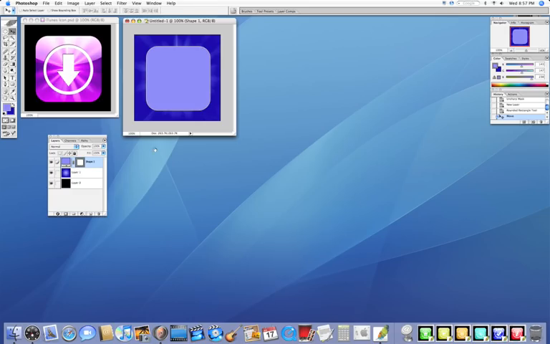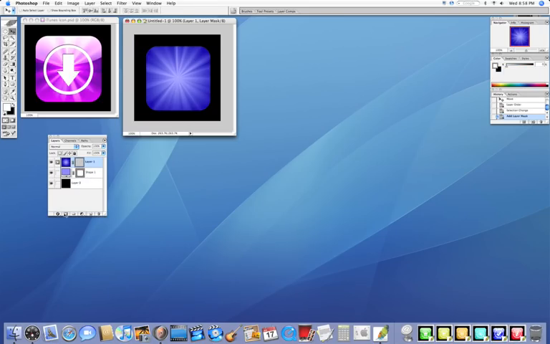Okay, now what we're going to want to do is take that layer and put it underneath our first layer, our shine layer, or you can call it our sunburst layer, whatever you want to call it. And then on our sunburst layer, you're going to want to click this little button, which will create a layer mask. But first, hold Command and click on that shape one. So that way, it'll basically create that. Now, you're going to want to turn off the visibility on shape one, just so you can see it a little better. And now we're pretty much halfway there.